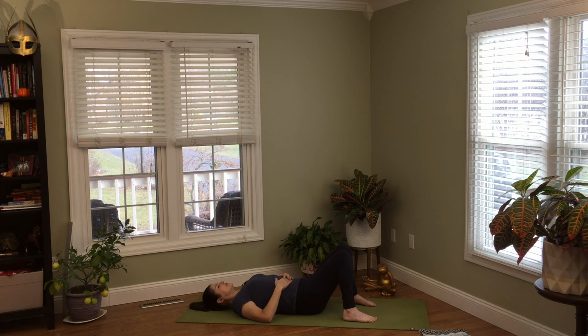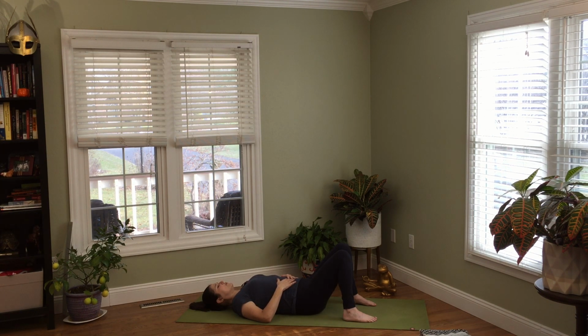Now move your attention to your upper back where it's pressing into the floor. And just notice that place. Scan your attention down to your belly. Take a breath in. And as you exhale, soften through your belly. Let your belly button drop down into your spine. Now take your attention to your low back. Begin to gently rock your tailbone under and back. Just a few times, feeling where the floor is supporting the sacrum or the L5 vertebrae.